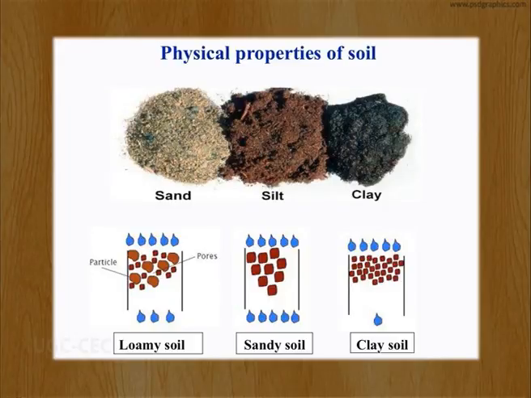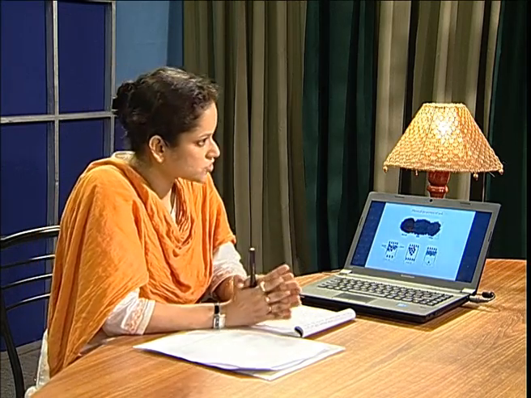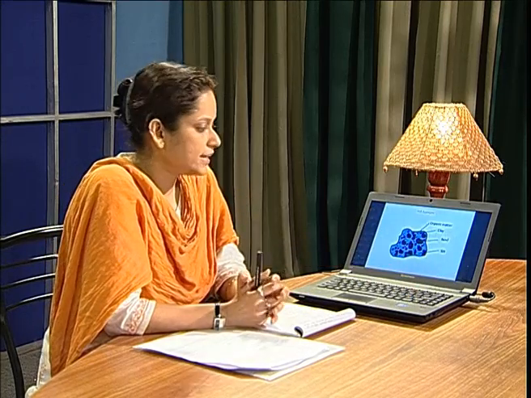In the case of sandy soil, due to its large pore size, the water drains through the soil and hence the soil becomes dry in nature. In the clay soil, due to the presence of clay particles which are smaller in size, what is happening? The water is not passing through, it is not allowing water drainage, and hence there is a clogging of water in it. So in this way, the different types of soil have different physical properties owing to the different particle sizes. Now, how is the soil aggregate made?